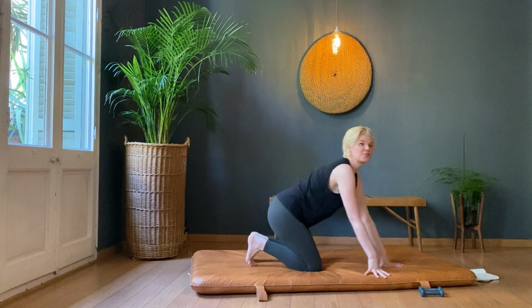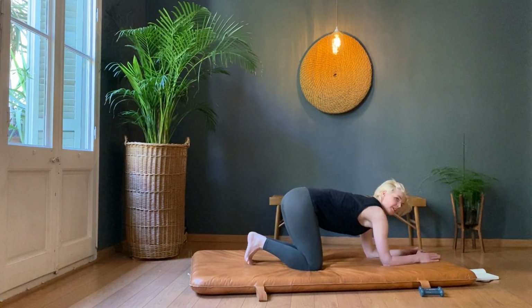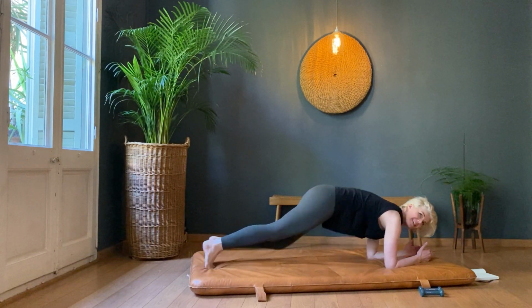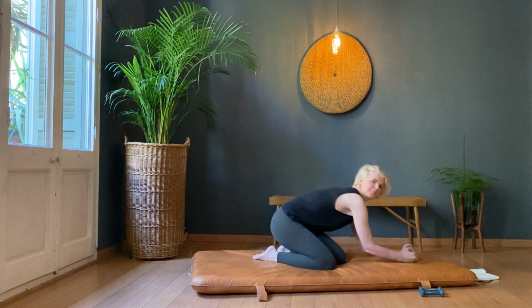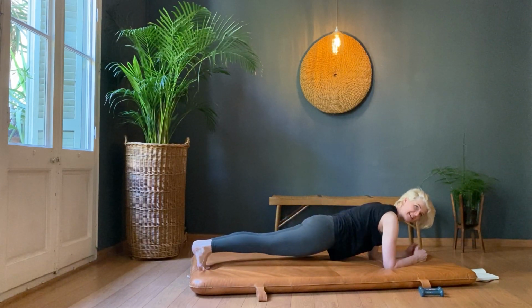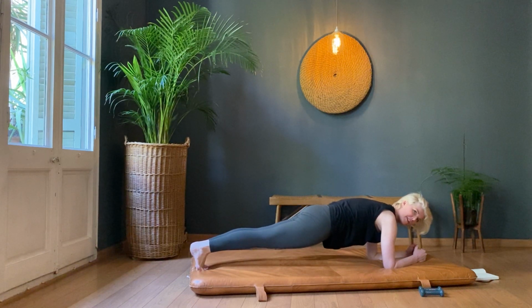Come into plank position. Make sure that our elbows are nice and aligned with our shoulders. When we come in, we're going to squeeze our glutes as much as we possibly can. And we're going to hold for 6 slow reps. Nice and easy for this crew. Find your position. Make sure your backs aren't sinking. Bottom up. Squeeze those glutes as much as you can. Feel like you've got a walnut between your butt cheeks and you're going to crack it. And hold. Take a deep breath in.